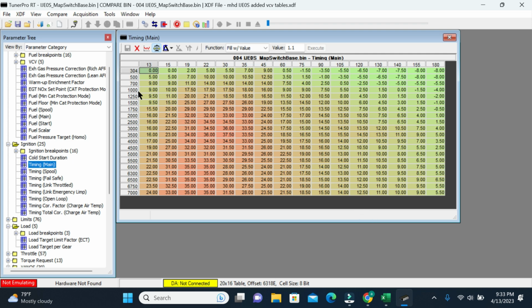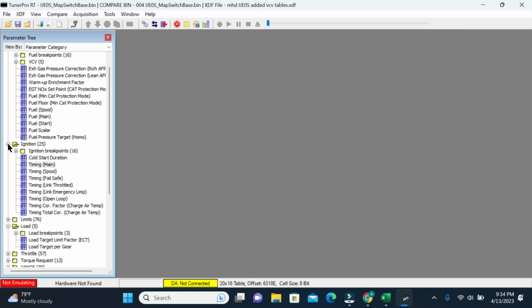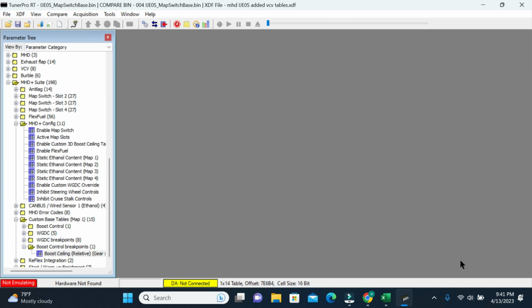This timing table essentially starts about 1,000 RPMs, and then it'll work its way around this way. And then that way you're only requesting like 9 degrees timing advance at high RPM or at red line. Look on that Excel sheet and it'll give you different timing tables. Just be careful adjusting your timing tables. And those are all the changes that I made to do my first tune. That way I can start logging and see what other changes I need to make.